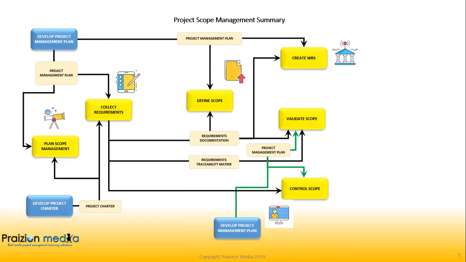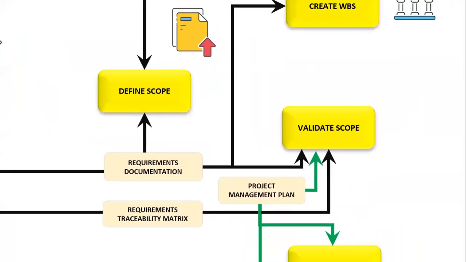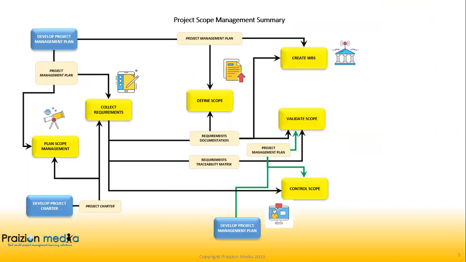The requirements traceability matrix, also from collect requirements, goes to validate scope. Whenever you see these things happening, ask yourself, why do we have a requirements traceability matrix going in to validate scope? And the answer is simple. As the customer is reviewing that deliverable, inspecting that product, service, or result, the requirements traceability matrix should be referred to. In fact, on a project I worked on in the past, we would require that the requirements traceability matrix be signed off by those stakeholders inspecting the deliverable. There are several feedback loops here. You can also see the requirements traceability matrix go into control scope.